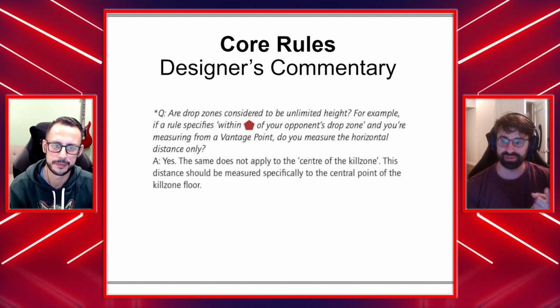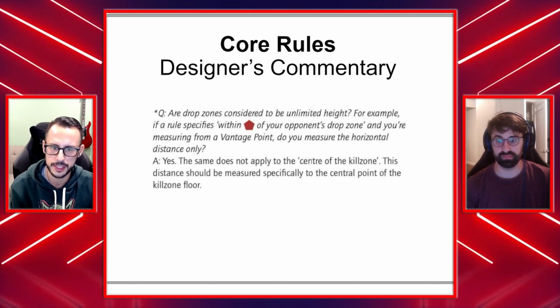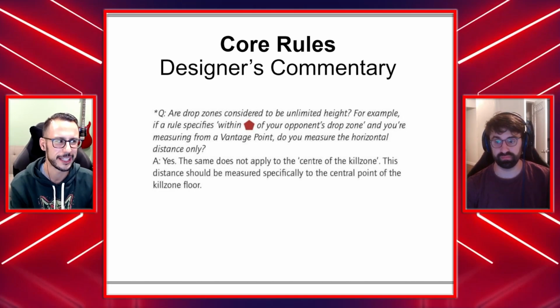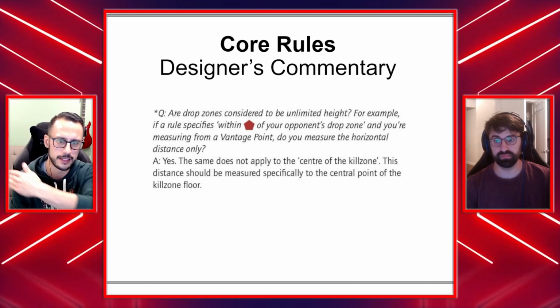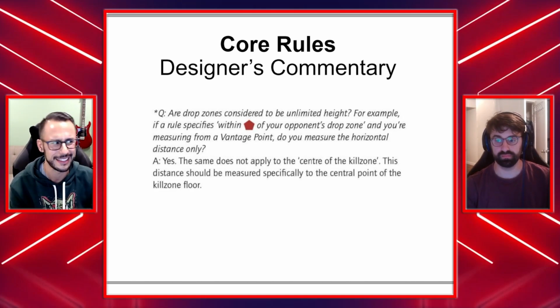Mm-hmm. However, it doesn't apply to the center of the kill zone. So if you have to measure the center of the kill zone, you better be on the floor or else you're hurting yourself. Yeah. Interesting choice, but it's clarified and that's a good thing. Yeah, I think they're like center of the kill zone for things like central control and stuff. They're kind of treating it like an objective point, an objective marker, because it's a physical point. But the whole line and perimeter thing, they're kind of treating... I like this change. This makes things easier. I think it's good.